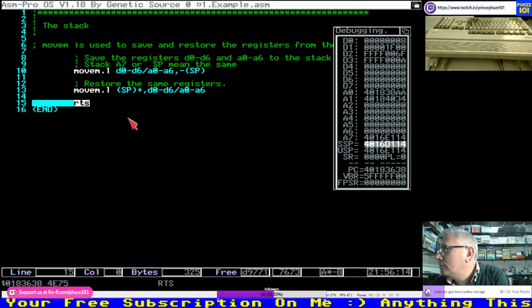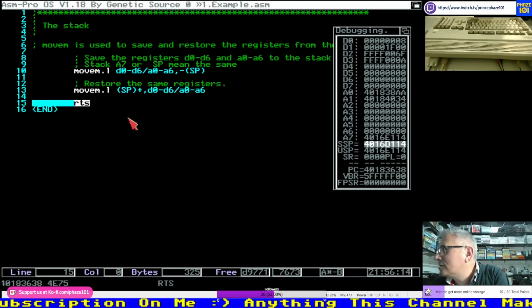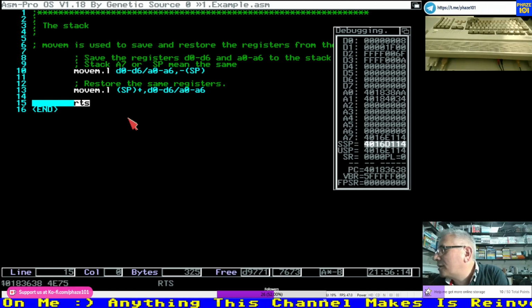Yeah. Funny enough, the SSP. So maybe this is... I always thought USP is the user stack pointer.